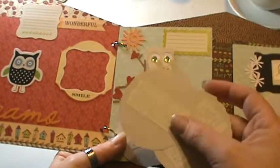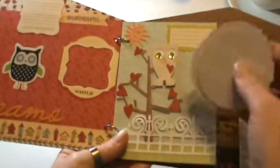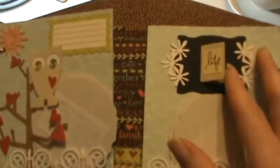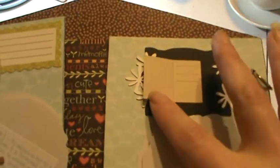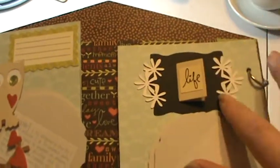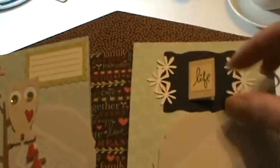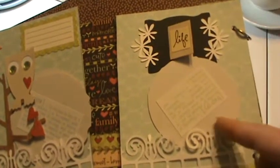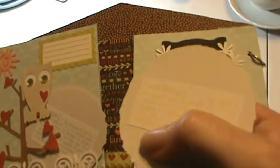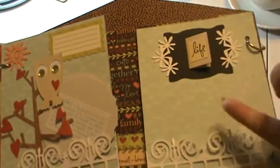And then Definition of Love, and Definition of Lively. Now it's hard to see. Of Grow. And I thought it was just perfect for pictures that I wanted to put in here. And then on this one here, I put 'Life' — and it's kind of like on a little folded book, and this is actually a Quick Cuts die, which I thought was cute. And I just used the word 'Life' on that. Some more Cricut cuts — and again, the fence and the word 'Dream.' And then I have more tags here. The Definition of Happy, the Definition of Amazing, and Sunshine. And I left the backs blank so I could put pictures on the backs of those. And then also there's room behind them to slip in a photo or two.